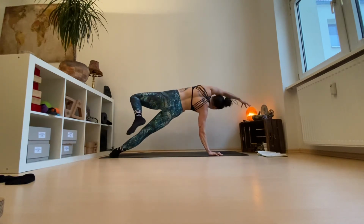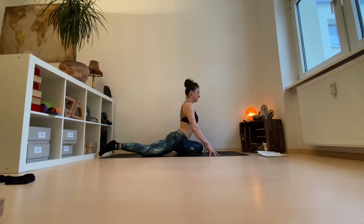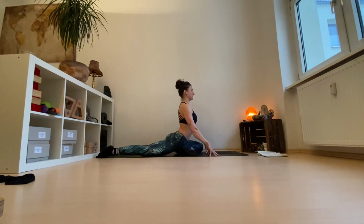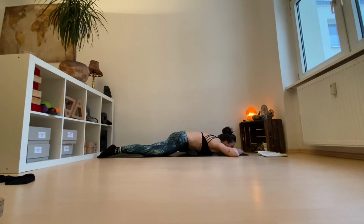Use the core to guide the left knee to the center and to the left wrist for pigeon. Take a deep breath, elongate the front side of the body. Let the hips settle. And then lower slowly, maybe onto the forearm, maybe all the way down to the chest. One more deep breath here.